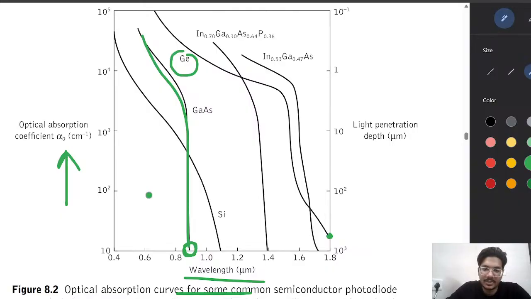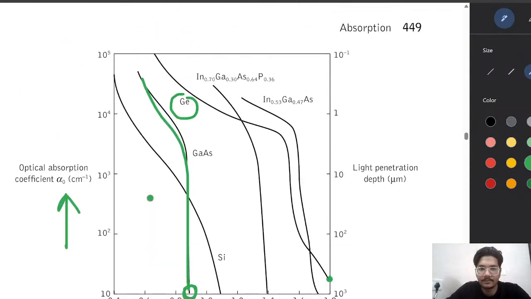So, temperature dependence. The absorption curve also changes with the temperature. Band gap decreases with increasing temperature, and the absorption edge shifts to longer wavelength. Thus alpha is not constant, and detector performance varies with the temperature. So in summary, the absorption coefficient alpha simply describes how much light our semiconductor absorbs per unit length.